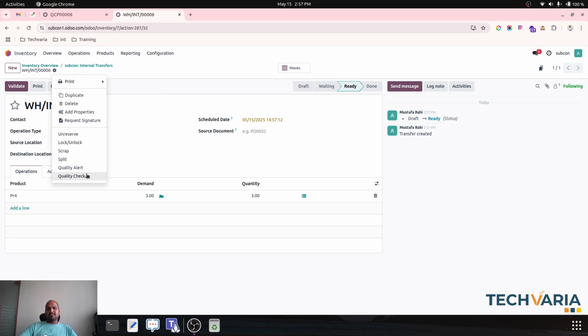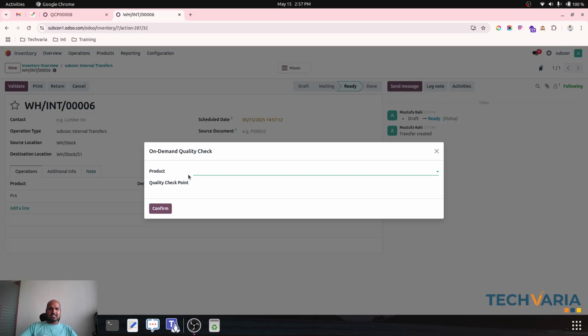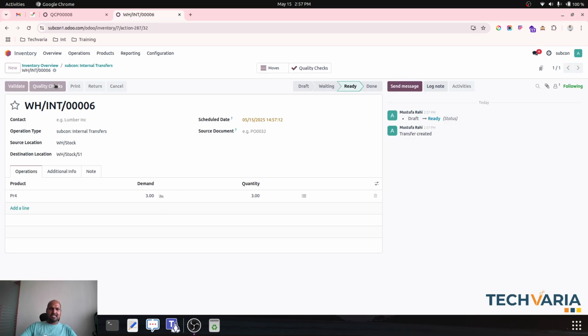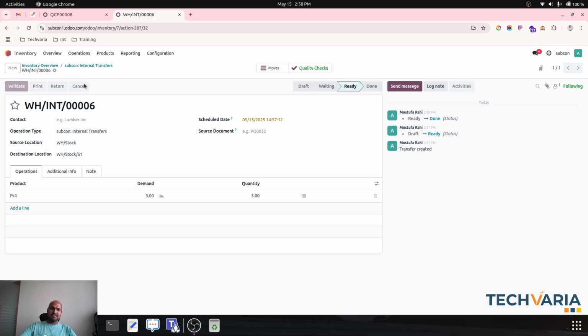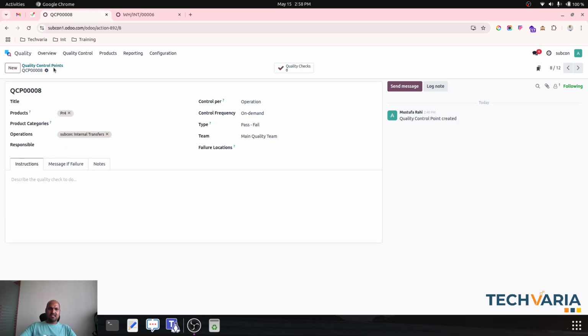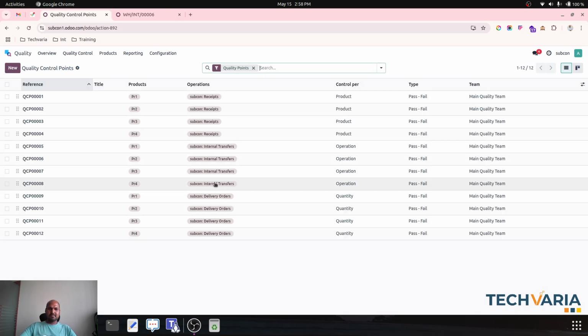So if I want to create a quality check, I can go here. I can say PR4, and QCP8 will be available, and I confirm, and then it will trigger my QC. So this is on-demand quality check, which is available from this action button, and then I can create and validate. So now another type is covered.